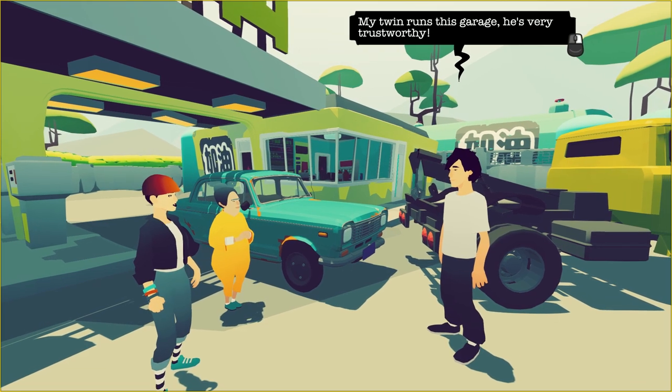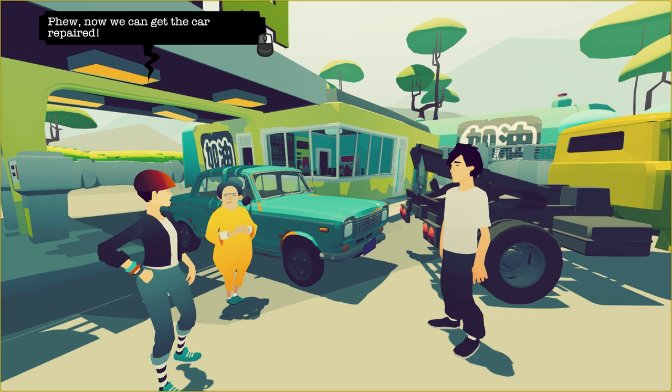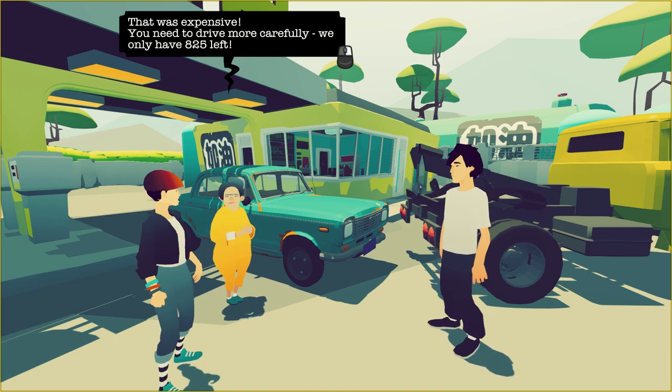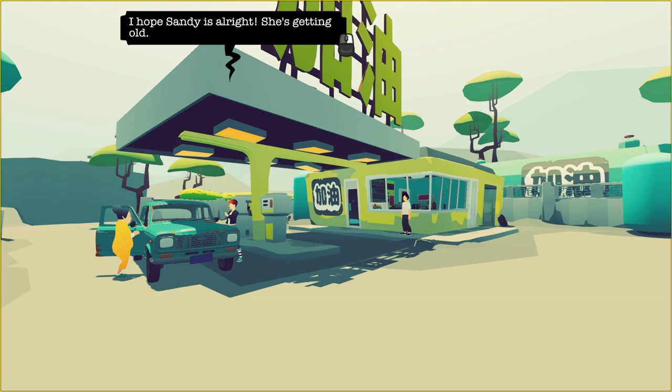My twin runs this garage. He's very trustworthy. Phew, now we can get the car repaired. That was expensive. You need to drive more carefully. It wasn't my fault. We only have 825 left. I hope Sandy is all right. She's getting old.